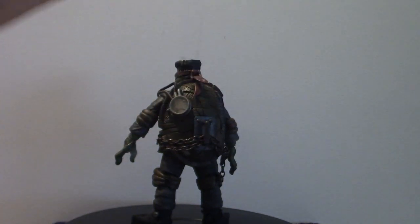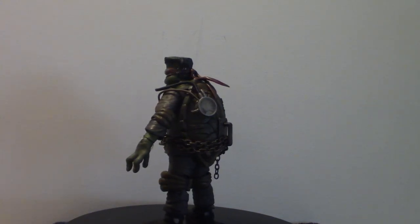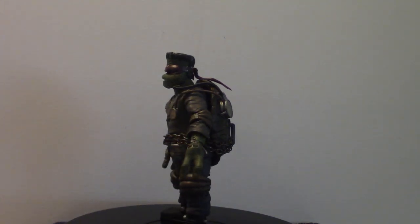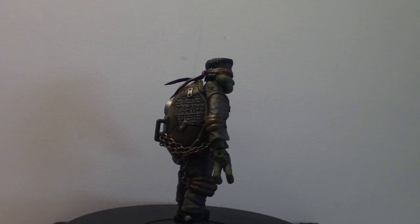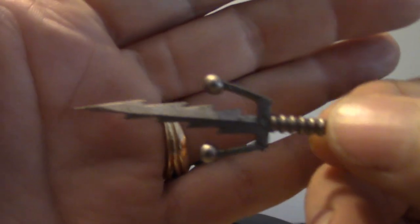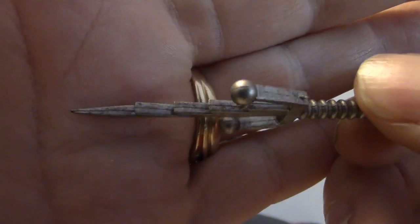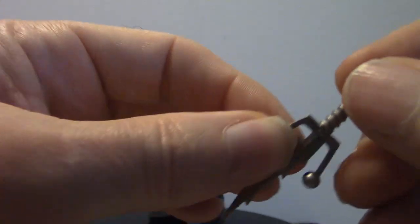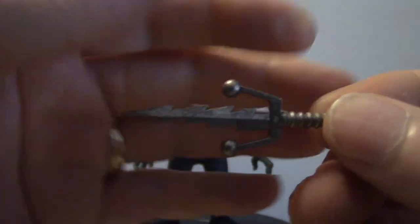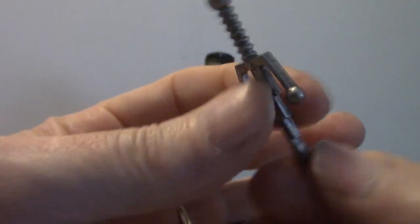They've got nice little details to them, that's for sure. This particular figure I don't believe stands at eight inches because it is a little shorter than most NECA figures — possibly seven inches, probably because the legs are short. The hands kind of gap around the sai fingers. You've got to be careful with the sai simply because they're very delicate, especially in the handle part. They've got a certain amount of toughness but you can snap them easily, so be careful.